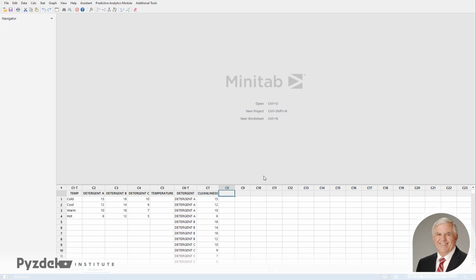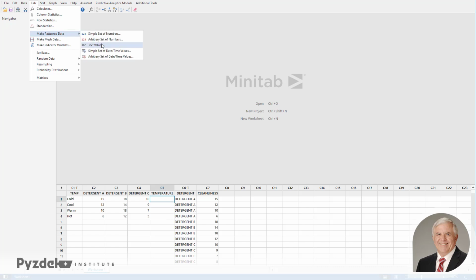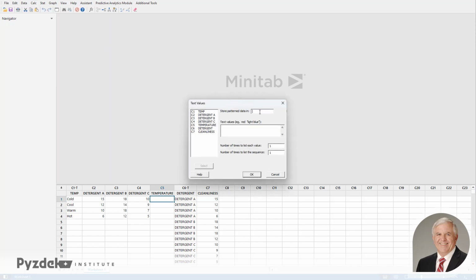Now I also need the temperature, and I need the cold, cool, warm, and hot for each of the 4 detergent readings. And you see we have those values in the temp column, but that's not how Minitab wants it. So we're going to go into Calc. We're going to click Make Pattern Data, and we're going to enter text values, and we're going to store these in temperature.